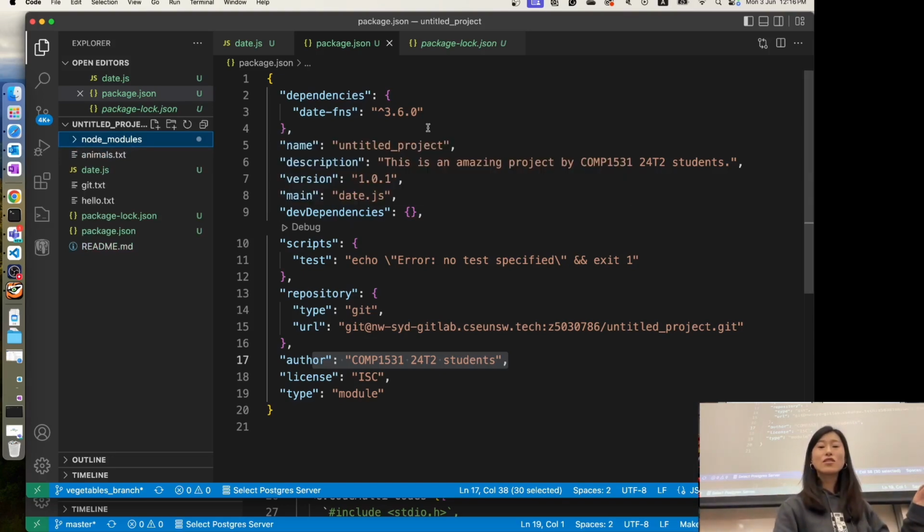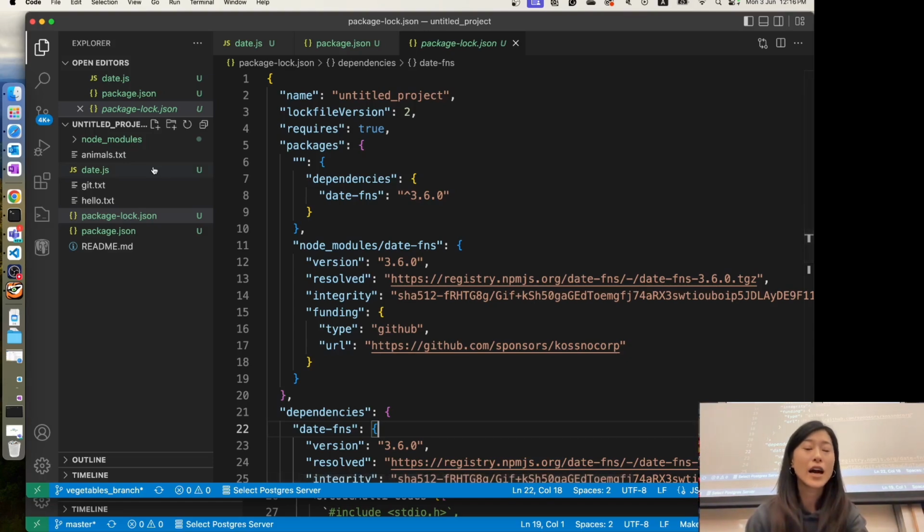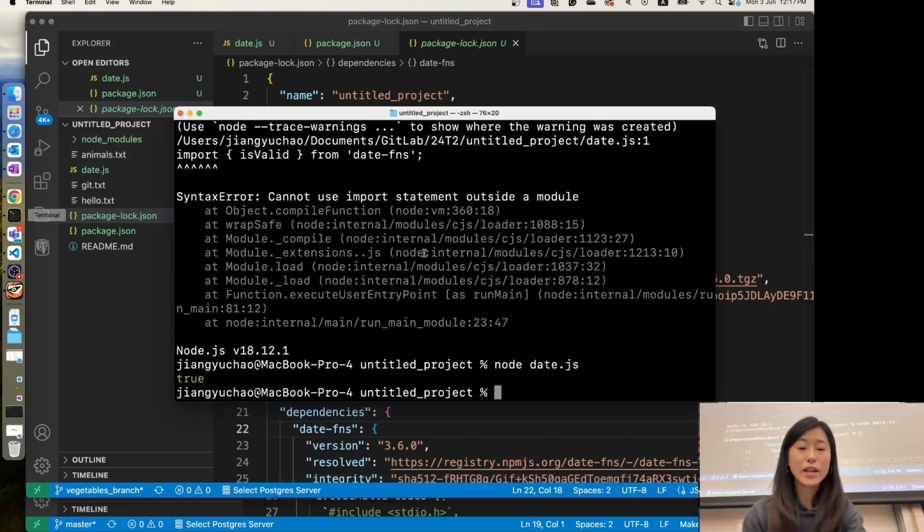So as long as you put the version information properly in this package-lock JSON file, your team members should still be able to work on the same version, same environment as what you have locally. Right. So when we push, if we want to avoid pushing the node module to the remote repo, one thing that we can do is add a file called .gitignore.